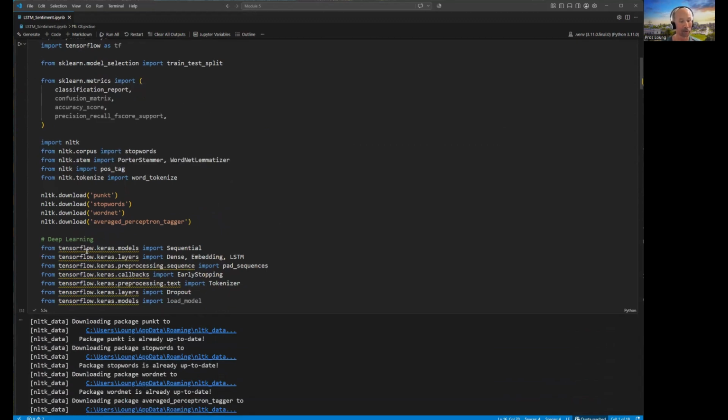And then we will also need to import the TensorFlow Keras modules for the LSTM model.